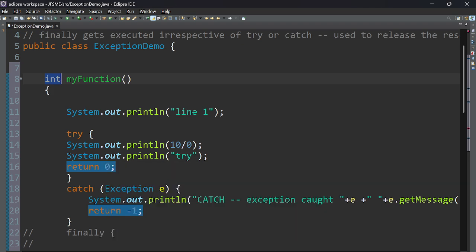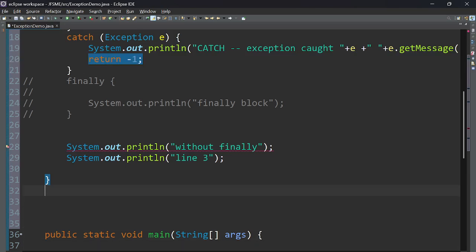So in this situation, what if I have used a connection open or a file open and all? How will I close it in that situation? It is going to throw me this. These lines cannot be executed, unreachable code. If I comment that out, this will be unreachable code. Now you see what happens if I write a finally block.